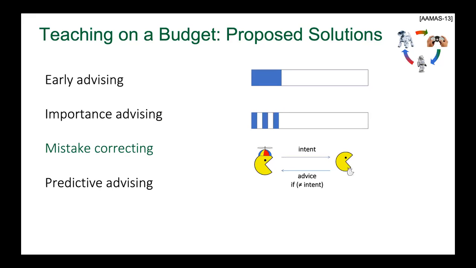Another thing you could do is, in my diagram, I showed the teacher talking to the student. We could cheat and let the student talk to the teacher and say, hey, teach, I'm going to go up. Is that okay? And then the teacher, if the student gets it wrong and it's an important state, could say, no, don't go up, go right. Oh, good question. Who's going to give the max? Let me jump back to that.